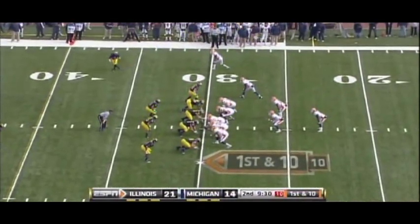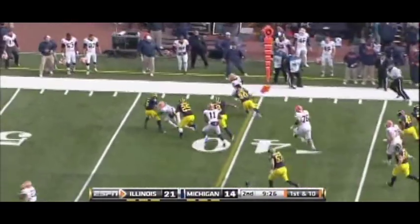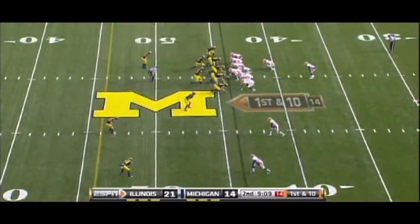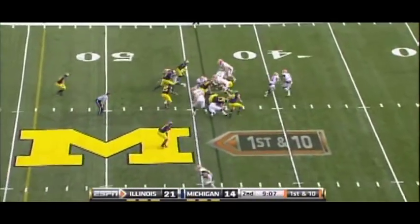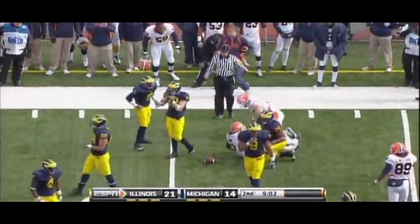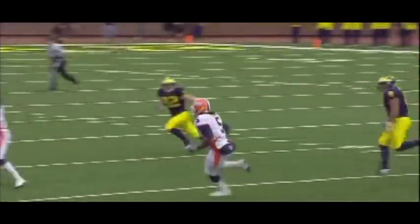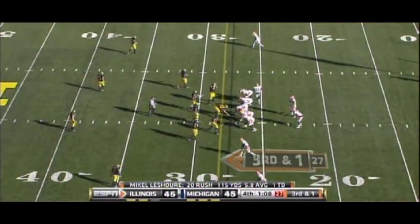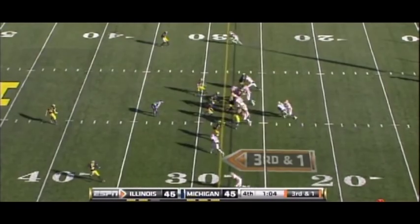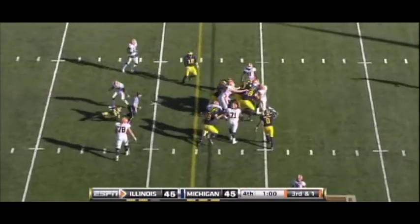While LaSure isn't the flash, he's got enough burst to get himself around the corner and enough speed to where he is a danger in the open field. He gets to top speed so quickly that by the time the defenders get to him, it's like trying to stop a runaway train. And when he's not running over defenders, he's just making them miss. But being able to take it outside at the college level and being able to do that at the NFL level are very different things, and even at the college level knowing he could bounce it outside would get LaSure into trouble.